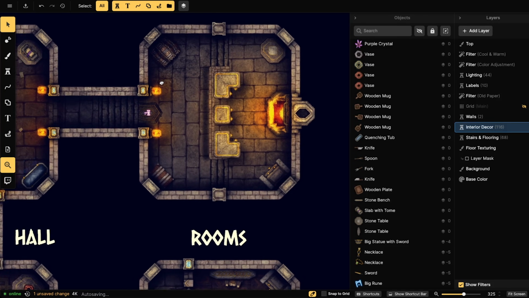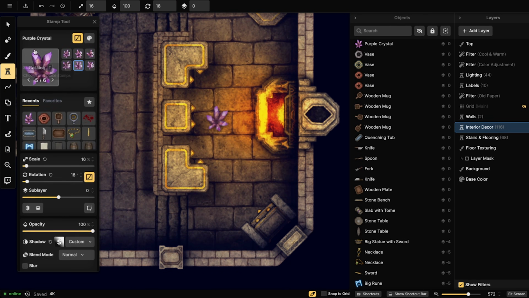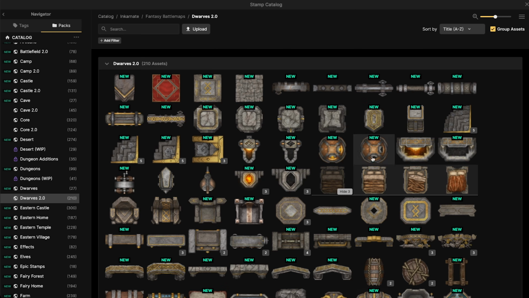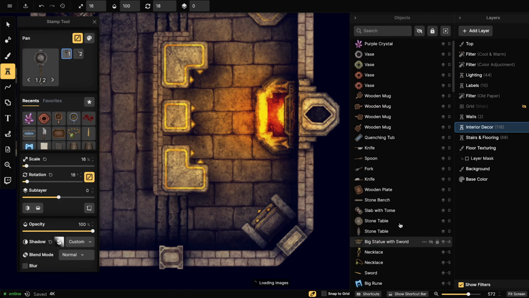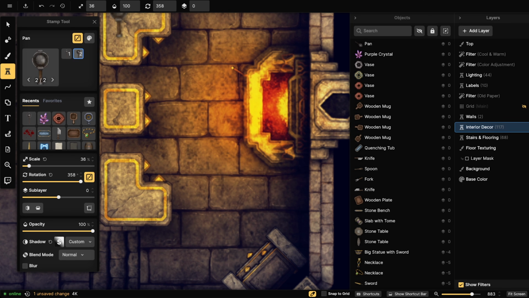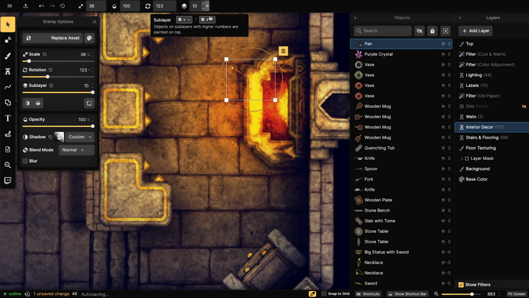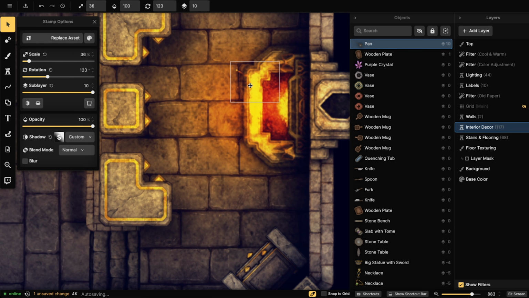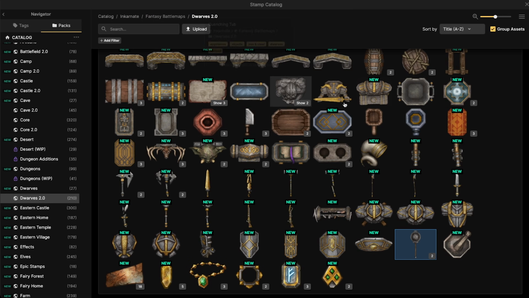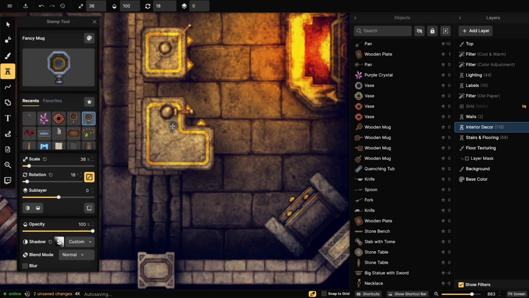For this one, why don't we go ahead and move into the next room here? Pretty much all the same things that you saw in the dining room, you're probably going to find in here. I do believe I saw some important things like pots and pans. There's a pot, there's a pan right here. We can place it just right here on the fireplace itself. Ooh, I realized that is actually on the wrong layer, but that's okay. Let's go ahead and place a pot there. Let's place another one right here. Why don't we also place some mugs?